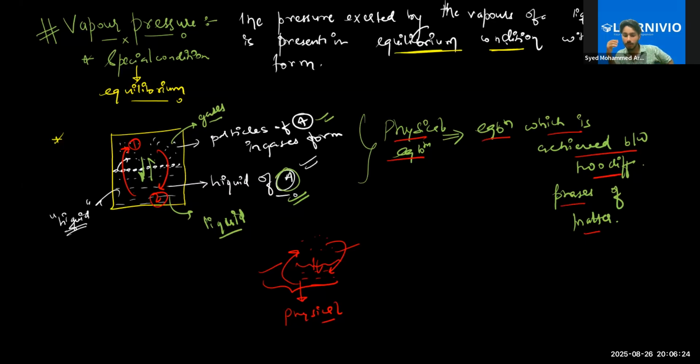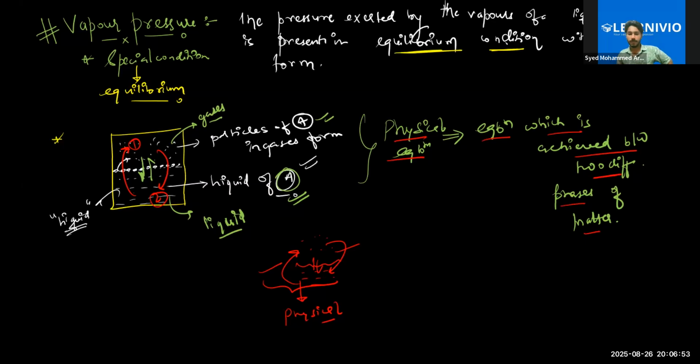In colligative properties, there are certain properties, for example, elevation in boiling point, relative lowering in vapor pressure, depression in freezing point, and osmotic pressure. These are properties of the solution. We'll discuss that, and then there is another very small last topic, which is the Van't Hoff factor. Then my chapter will be completed. Fine.